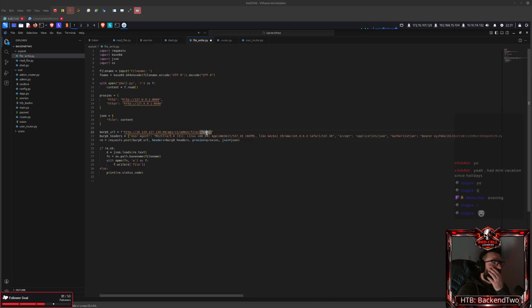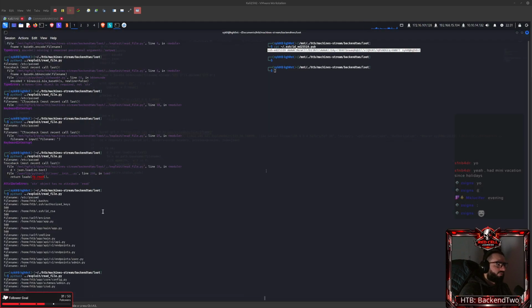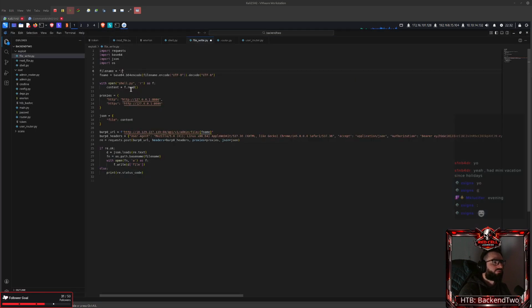And then the file name, instead of having an input, we're just going to do endpoints, and we're going to do shell. And that in theory should allow us to write that file.